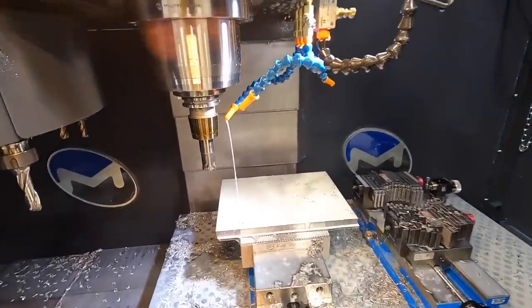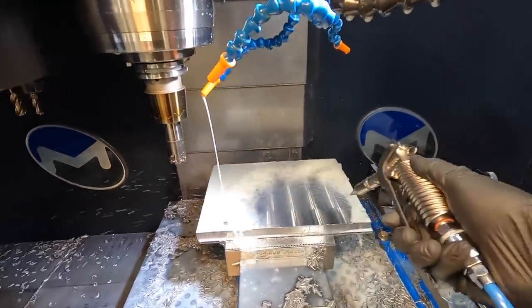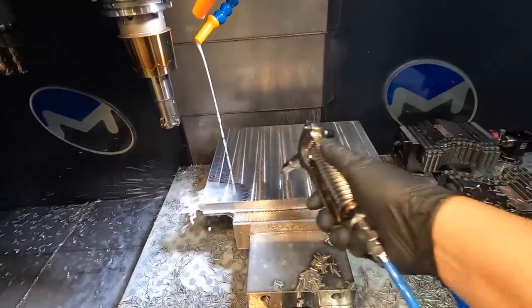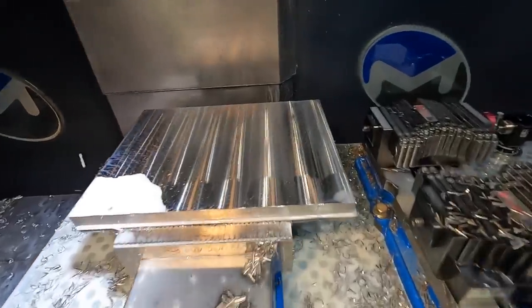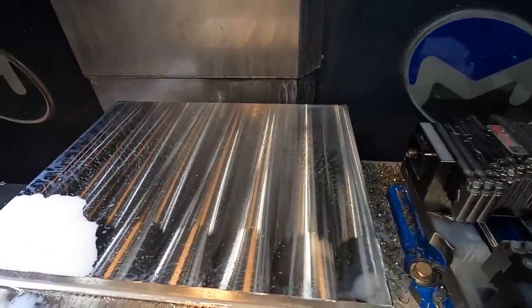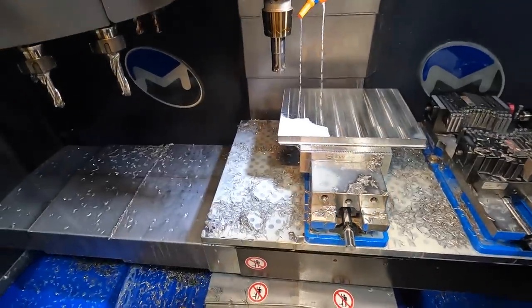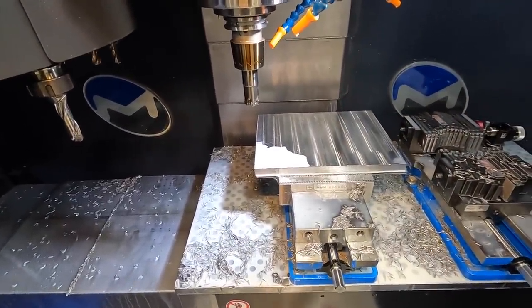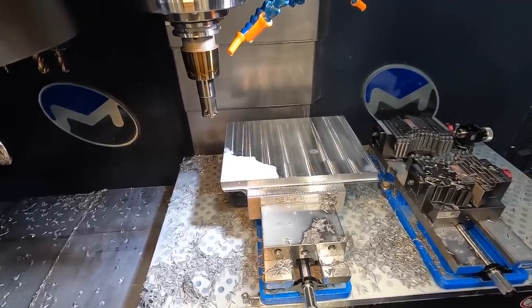So now we're at our 1-inch mill. I know it's hard to see this stuff with our flood coolant running, but that left a really nice finish there using our Walter 45 degree face mill. I have not proven this side yet with our 1-inch mill there. So hopefully everything's gonna work out good and we got a good part here.